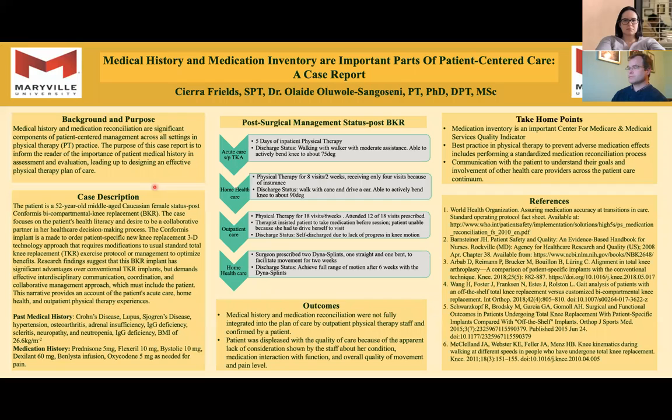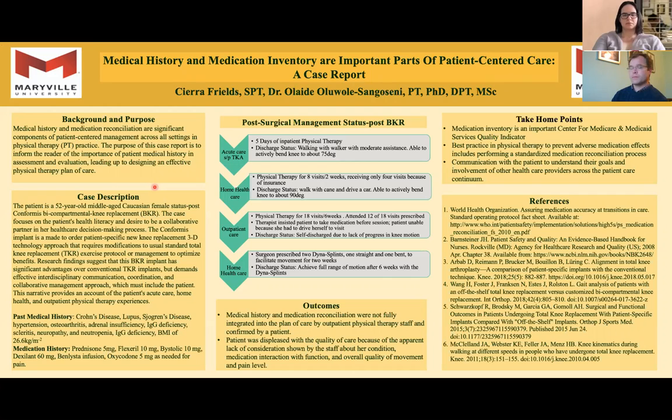Adding on to this patient and her, I would say, abnormal knee replacement, is that she had significant past medical histories that were not involved in a typical patient coming in with a knee replacement. A typical knee replacement patient can be anywhere from probably, I would say, 30s to upper into the 60s, where insurance is giving that knee replacement option. But this patient specifically has a past medical history of Crohn's disease, lupus, and Sjogren's disease.